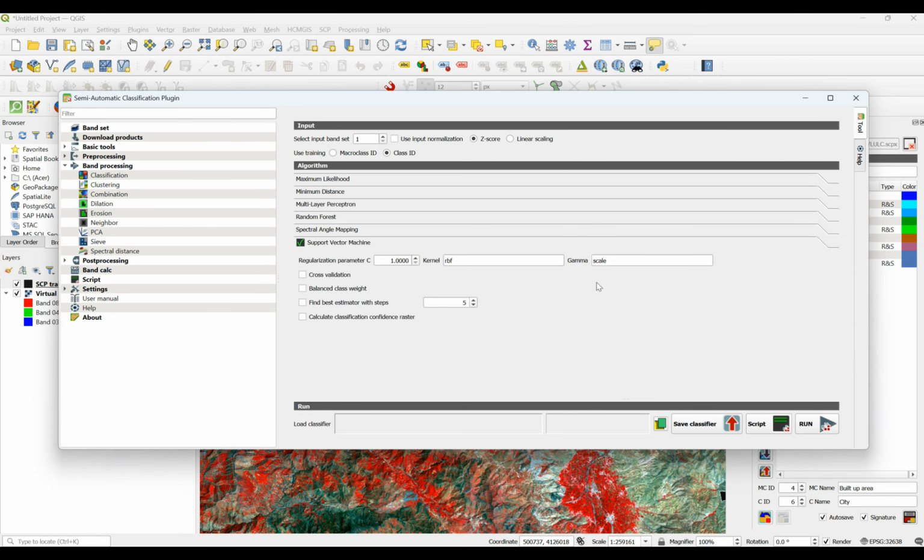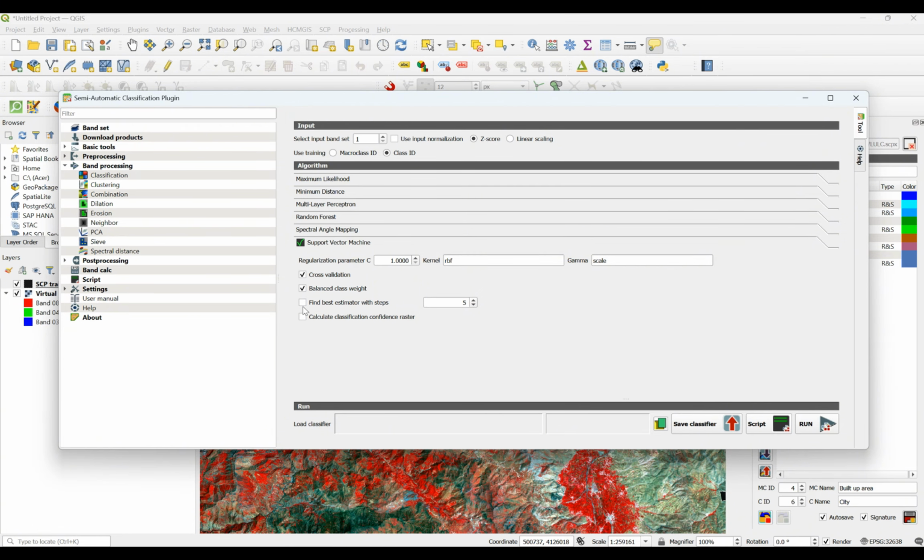Okay, very good. Right now I'm gonna go to the cross validation. As you can see here, if I check that, it's gonna give me these options to avoid overfitting. I want to do this, so I'm gonna check this one. Balanced class weight gives all classes equal weights that are computed inversely proportional to class frequency in the training data. Then if you want, you can check that one too. Otherwise, you can leave it in default. I'm gonna use that one.